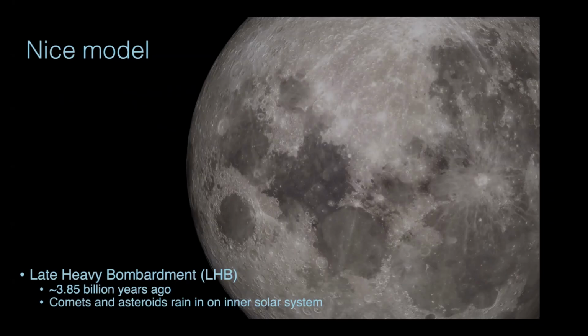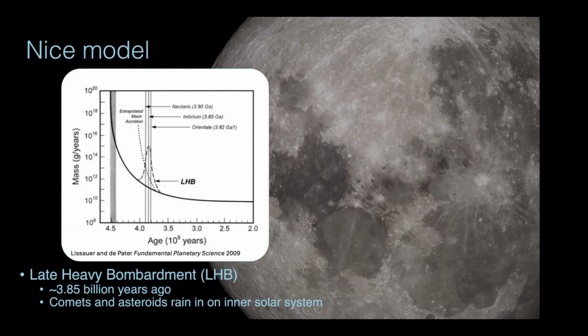Just about 700 million years after the origin of the solar system, no longer is there a gas disk, but there's all these leftovers from the accretion process. This is the origin of the large impacts on the moon, the lunar mare. Earth, Venus, Mercury, Mars were all impacted a lot during this time. We don't see those craters on Earth because Earth has erosion and plate tectonics, which tend to erase craters.